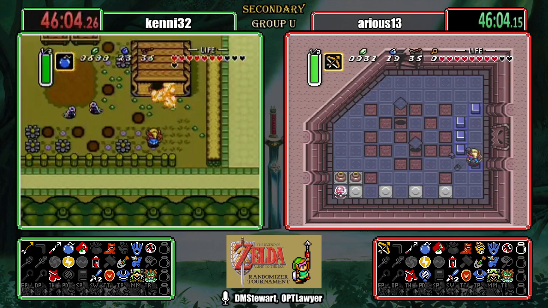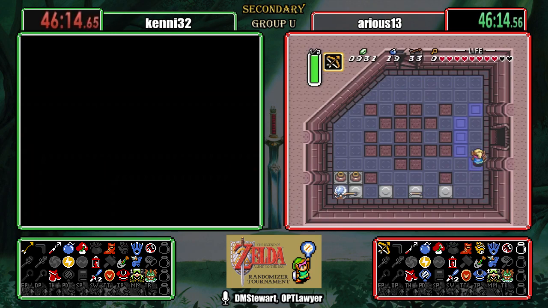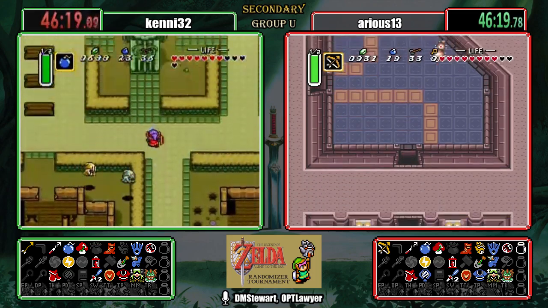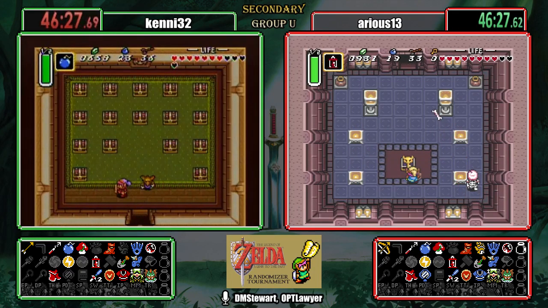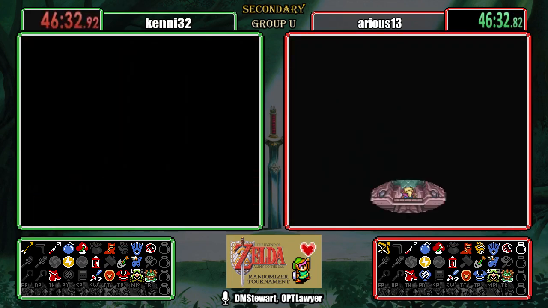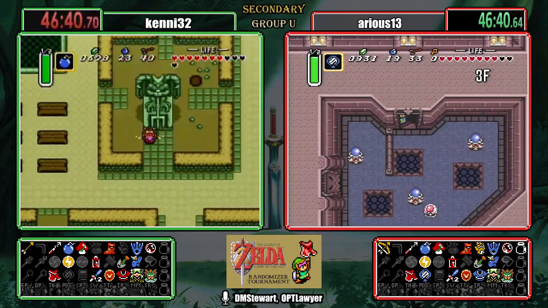Now, maybe it's me, but as soon as I've got the opportunity to do Hype Cave, I do it. And we've got a red mail. Oh, nice. Arius didn't find that. Oh, no, because he didn't have the blue mail first. So once again, we have progressive mails in this. The other mail was in Palace of Darkness, so it's interesting to think about if he's ever going to make it there or not.